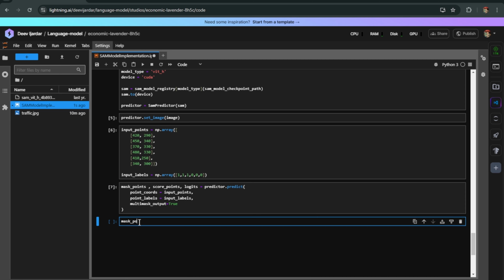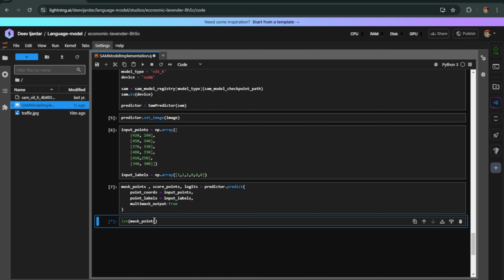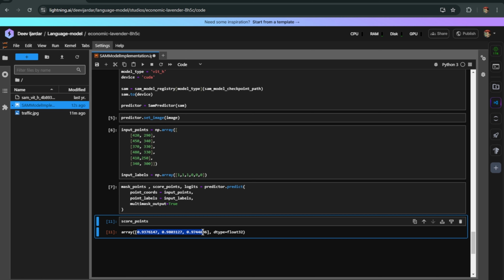Doing so gives us masks, which is of length 3. We also get the scores for it, which is of course of length 3, because the SAM model outputs 3 masks.